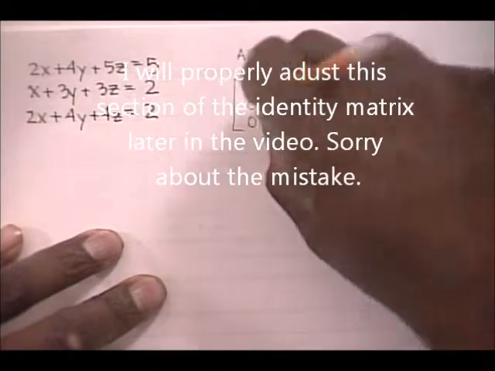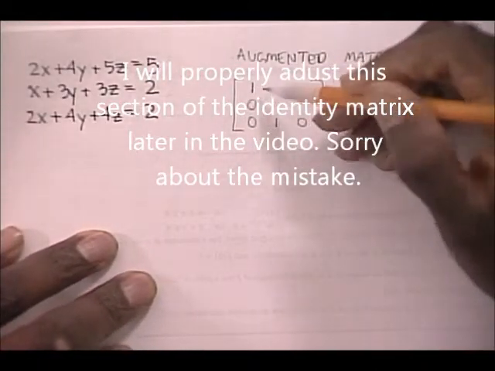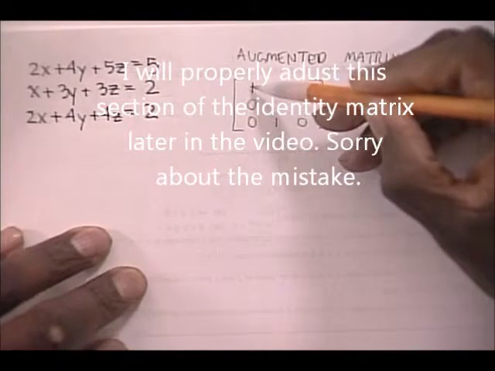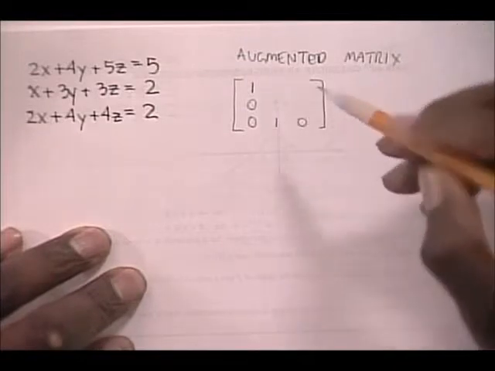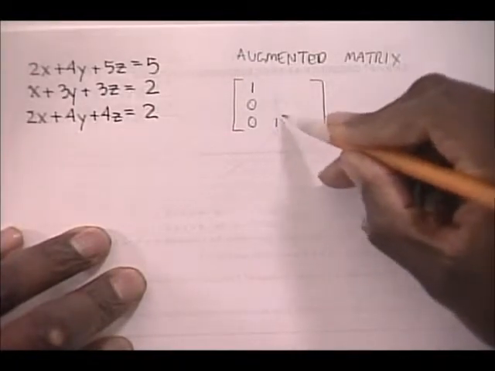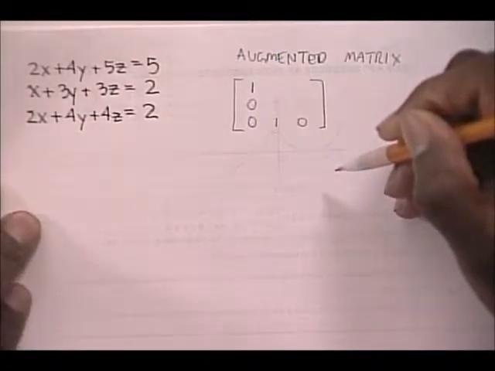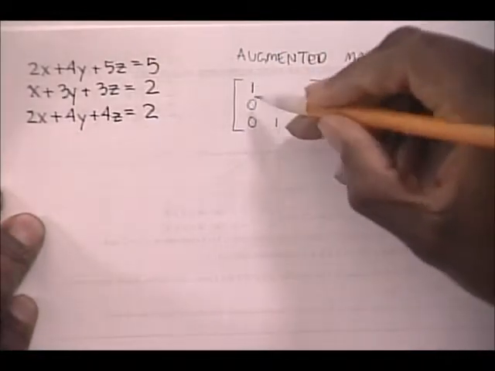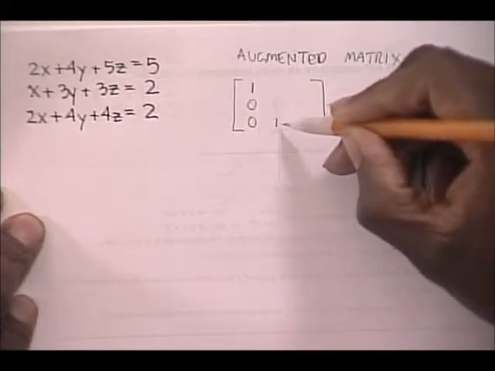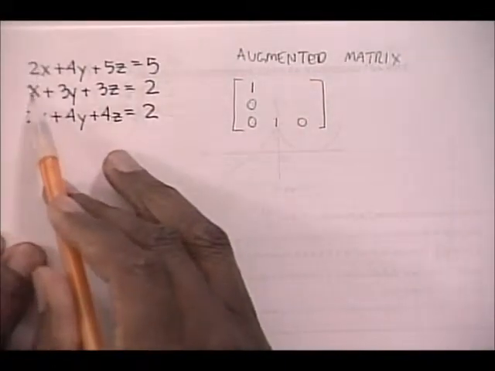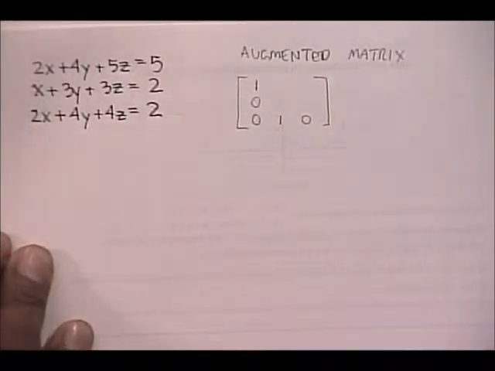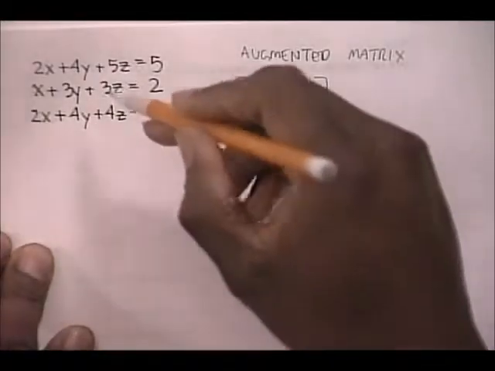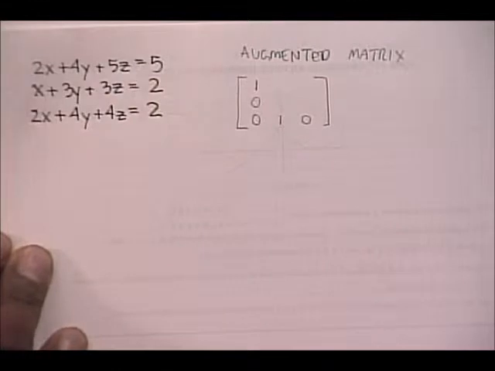What we're going to do is try to simplify this matrix so that we get a 1 here, a 0 here, a 0 here, and a 1 here. Technically, this really doesn't have to be a 1. But if we can get a 1 here, 0 here, 0 here, and a 1 here, you'll see that simplifies the problem significantly and allows us to solve for these variables much more easily than originally. All right, so let's jump right into it.